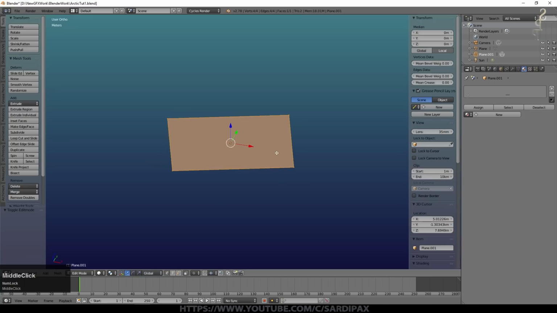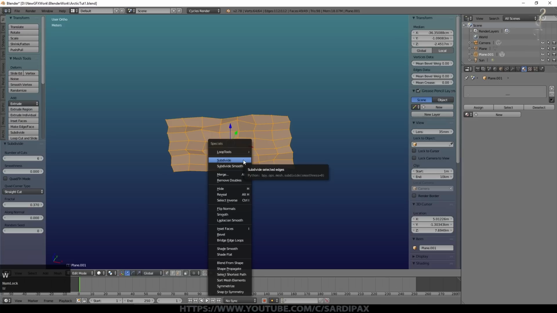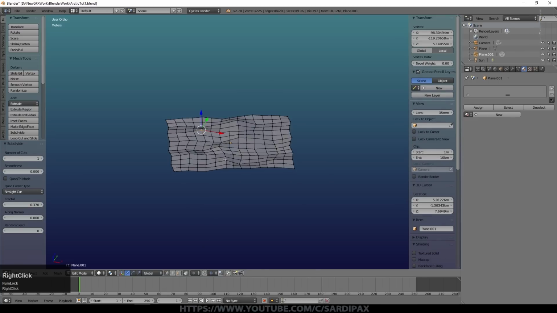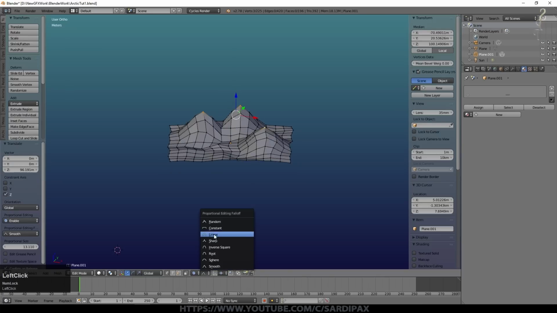What I did initially was simply subdivide, and then you get these options over here. We'll add some more subdivisions, and then we'll add fractal on here just to make it a little lumpy. And then I'm going to say W and subdivide again. This time I'm going to take a few points, turn on proportional editing with O and start to pull those up, and you can use the mouse wheel to increase the effect.